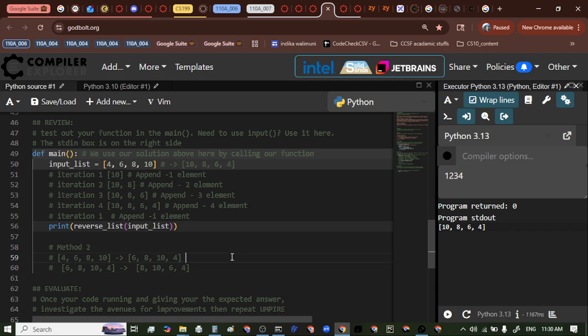So that means basically pop zeroth, 0th, and insert at in this case -1, and then here pop 0 again, -2.